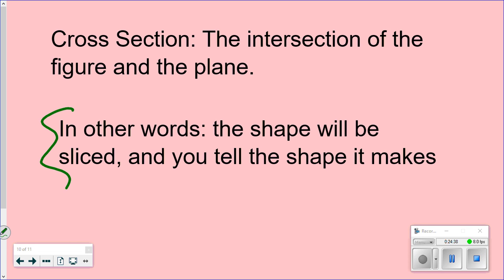Okay. Here's an example. They're going to give you a shape. This is a square pyramid. They're going to say, cut it vertically. That means I go just like this, right down the middle. And if I open it up, what shape would you see there? Yes. That's what I want. If I said, okay, let's cut this horizontally, what shape is there? Square. Very good. Easy enough?